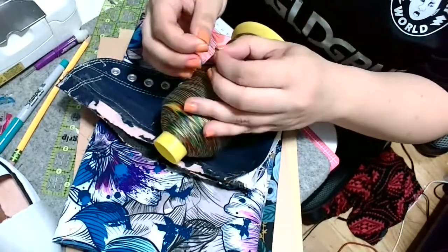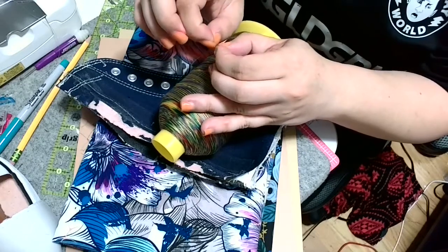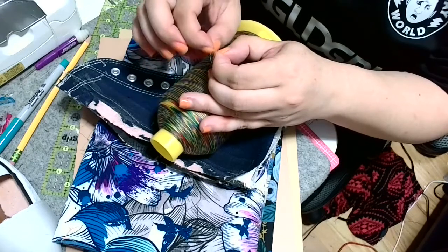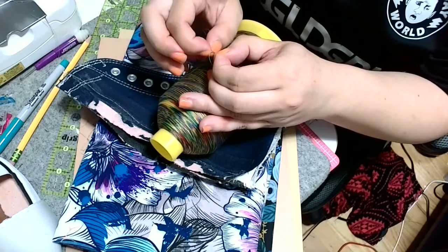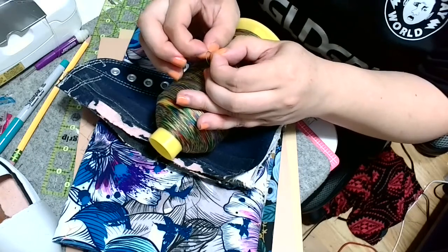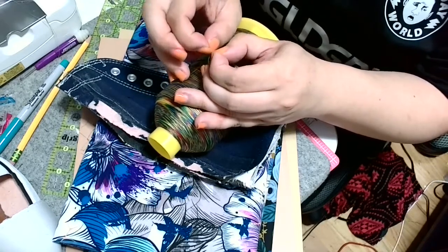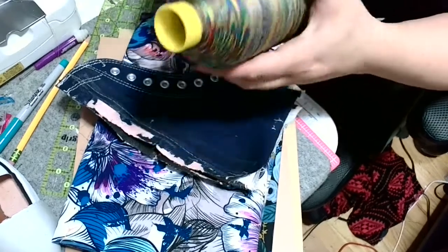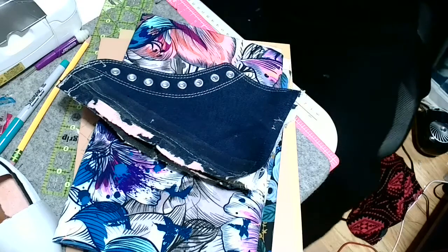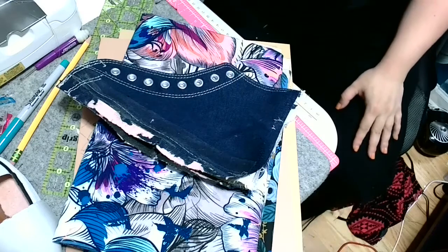I am also waiting for some samples from a supplier for thread. I asked for Tex 45 in bonded nylon and bonded polyester, so we'll see how that works out, and probably start with some basic colors first, see how that goes. Let's see. I don't think there was anything else.